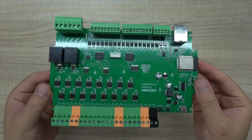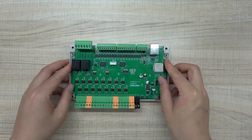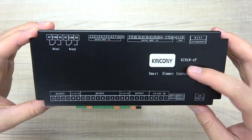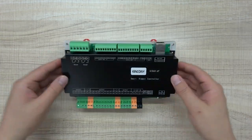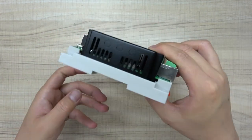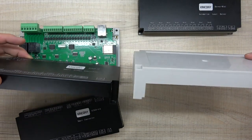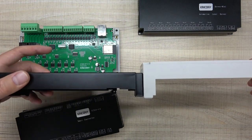And here you can see that is AP, the ESP32 dimmer board, so we can install it here. And you can see that is for AP. This is a smart driver controller, so you can see I can also install it here. And this is for the dimmer. With this plastic shell, you can see that we have reduced the space.